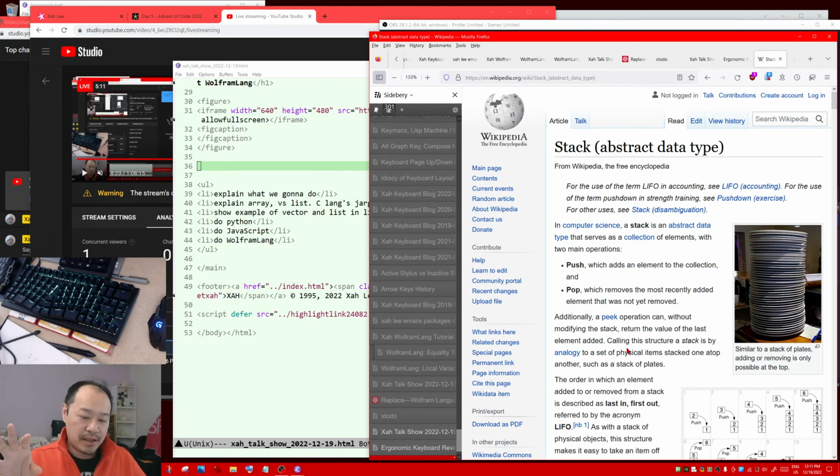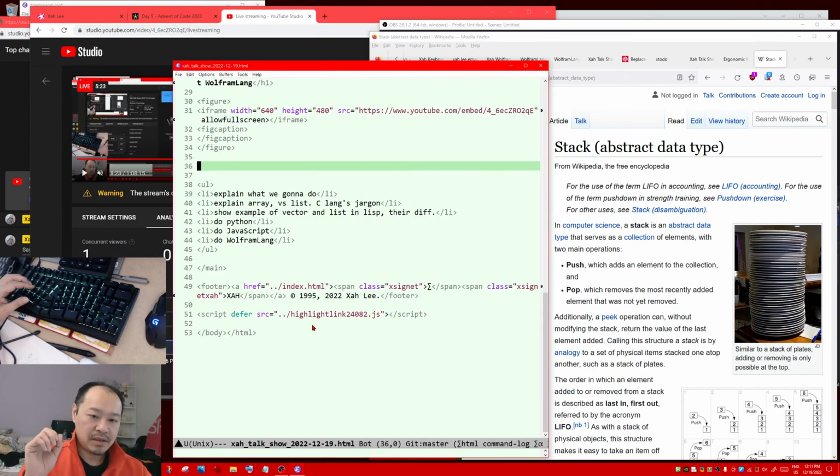That's called array. Now, the jargons array, list, stack, they mean different things in different languages. So depending on the language, for example, array, vector, list, tuple, these four things may mean different things, but there are two standard jargons. Let me show you.